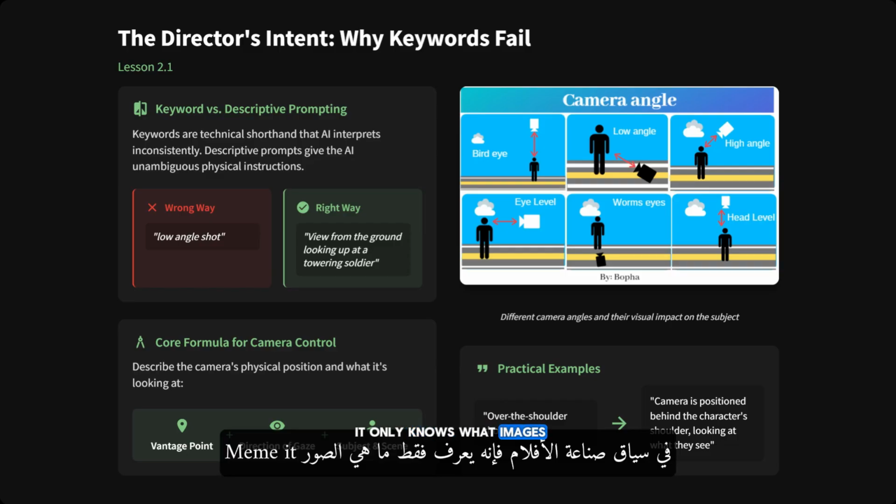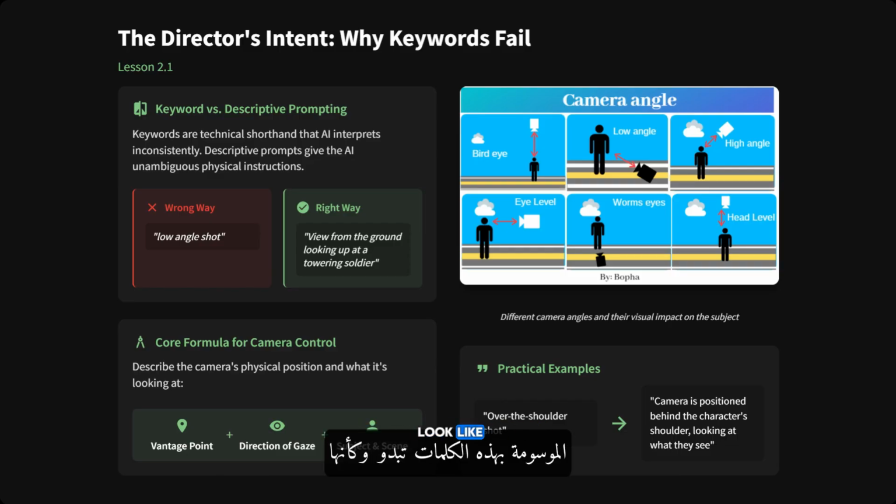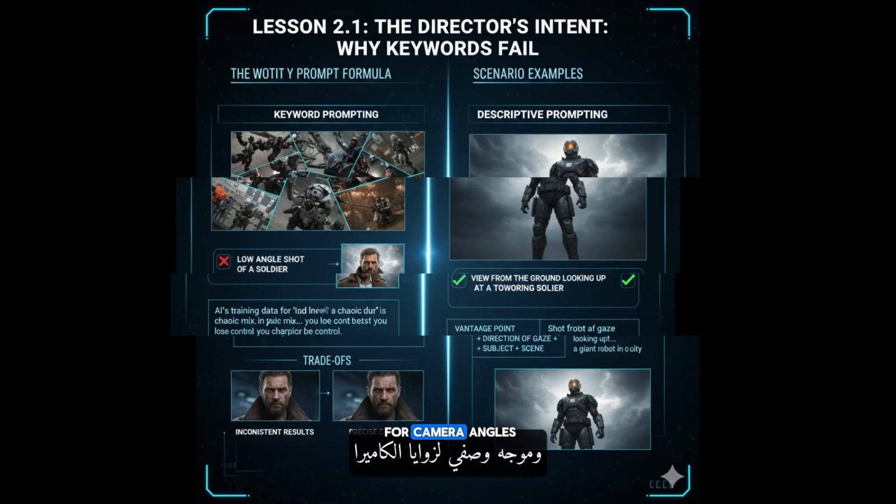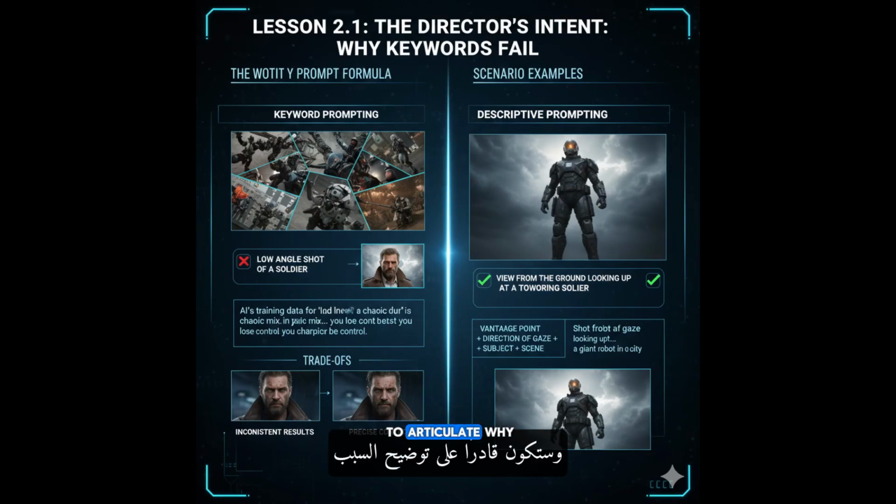It only knows what images tagged with those words look like. To get reliable results, you must describe the shot as if you were telling a human artist exactly where to stand. In this lesson, we will differentiate between a keyword prompt and a descriptive prompt for camera angles, and you'll be able to articulate why the descriptive method yields more consistent results.